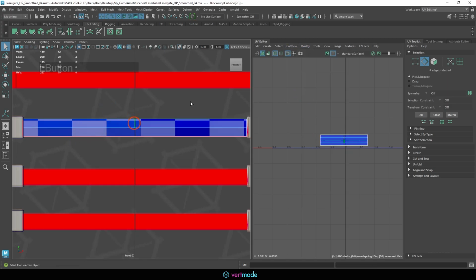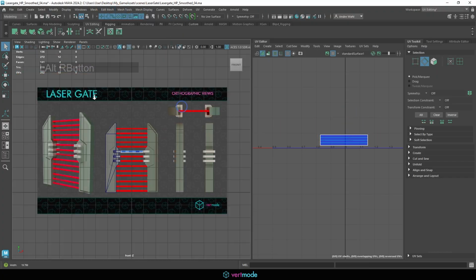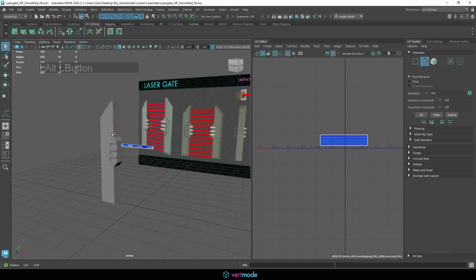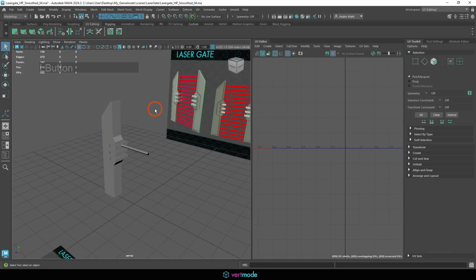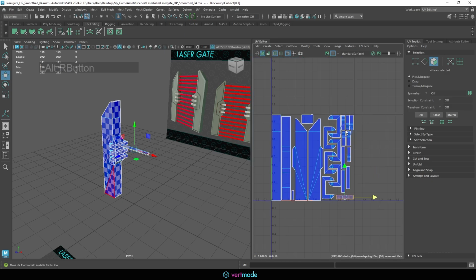Double click this edge now, and I could do an edit mesh, delete edge by vertex. And then this is going to be my new piece. That's the correct size. So since I don't want that centered line, I'm going to do that now. And that just means I'm going to make this even smaller. I'm going to scale uniformly. And that will give it its own little corner down there. And remember, we don't need a whole lot of detail on that because we're just going to make it glow.